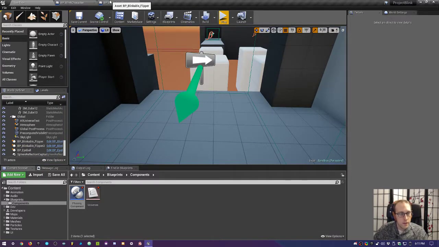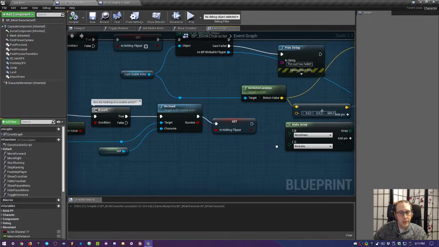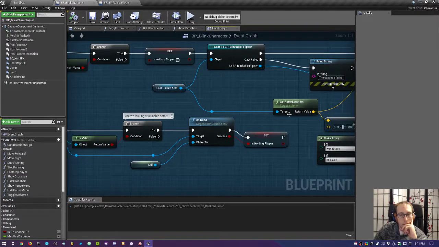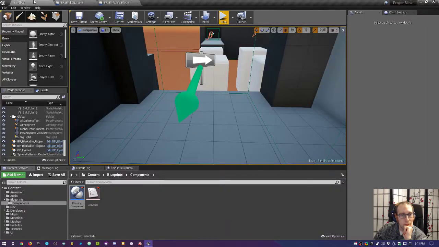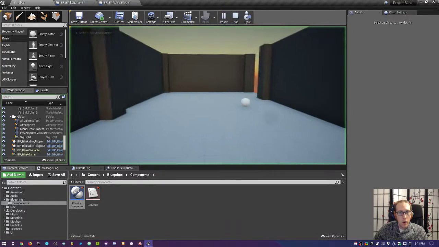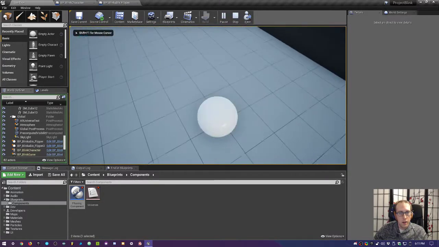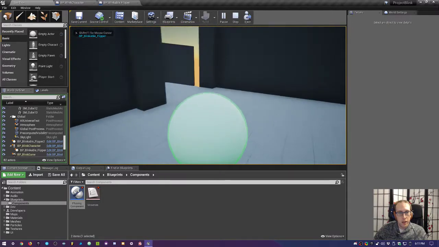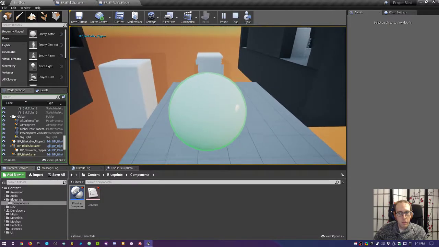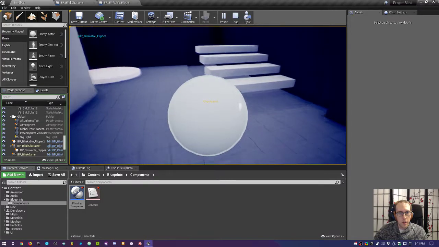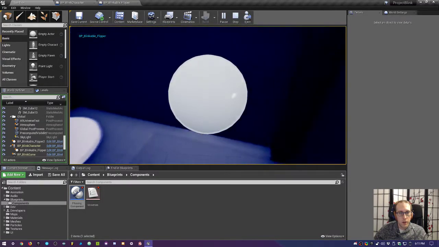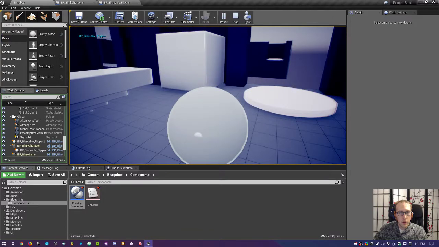Okay, so how should I approach this then? I think for now what I'll probably do is just make it so you can't. I don't know if this will stick, but I think maybe for now I'll just make it so you cannot drop this object when you're inside of the space that would be occupied by another.